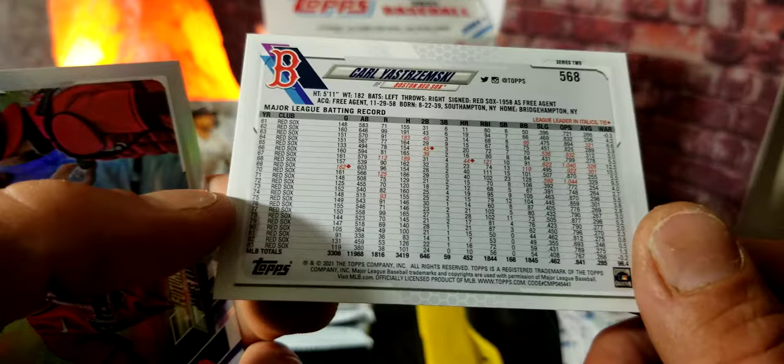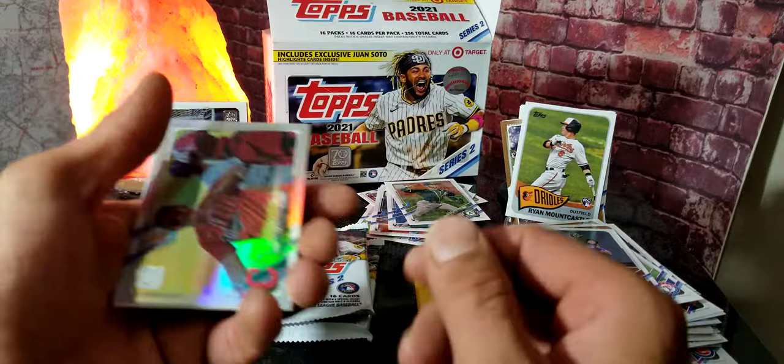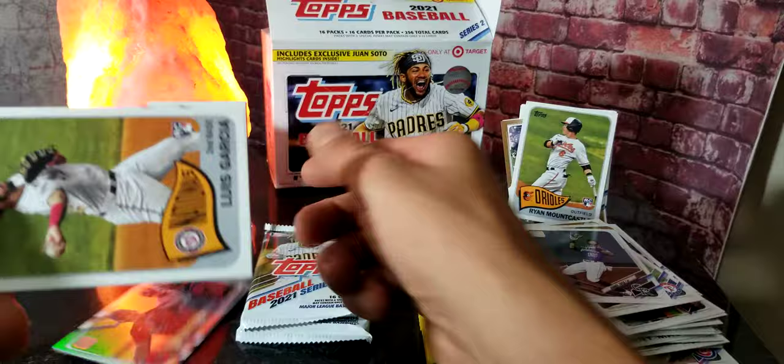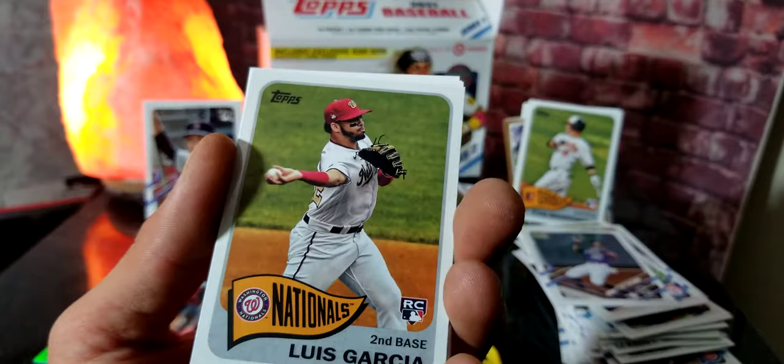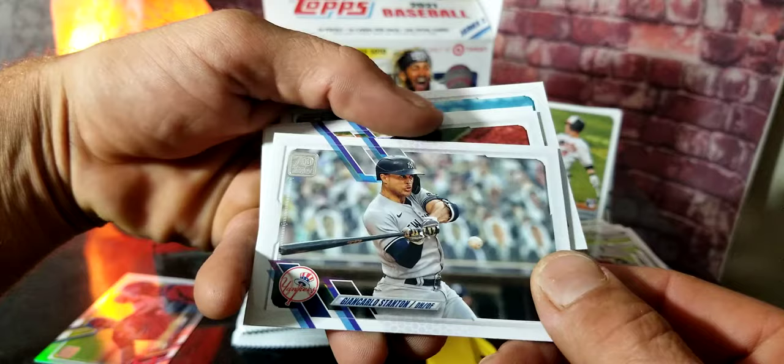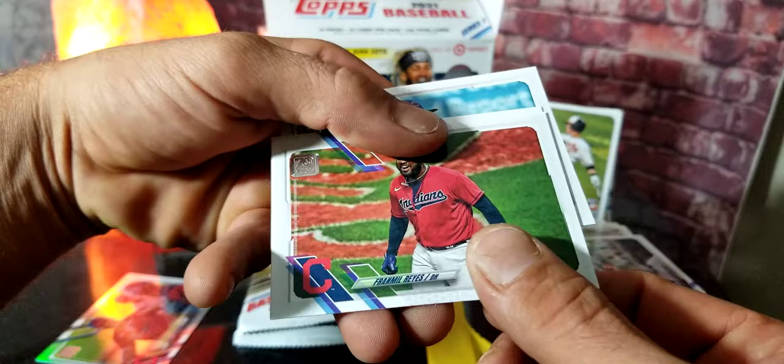That's definitely an advanced leader stats card — that's why it was turned over backwards. Definitely sticking that in a top loader for my personal collection. We got a Future Stars full card of James Karinchak — that's pretty cool. Got a Luis Garcia rookie card — I like this style too, like that Ryan Mountcastle card we just got, really cool style. We got a Chicago White Sox team card and Giancarlo Stanton's card.